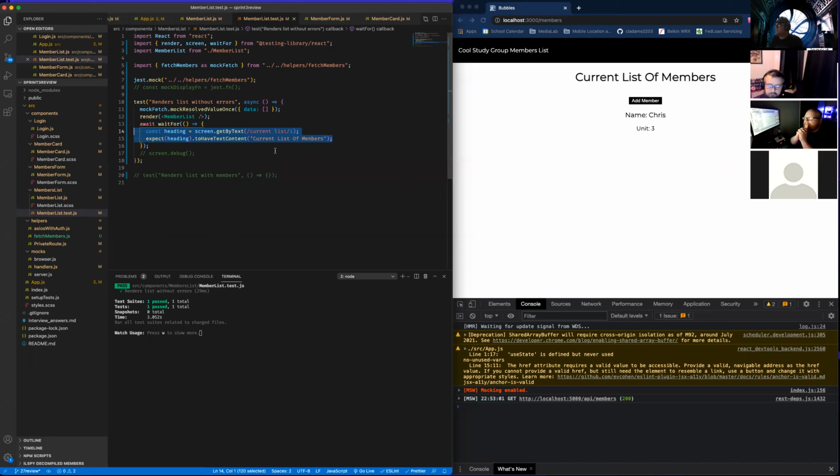And just a tidbit of information, whenever you see that act warning in your test, like, oh, it's not wrapped in act, the guy that even writes Testing Library, Kent C. Dodds, will tell you 99% of the time you don't have to wrap anything in act. It gives you that warning because you didn't test for a change in state after it updated. So the moment you write an assertion checking the updated state, after a waitFor, that warning will go away.